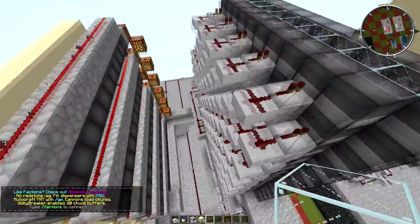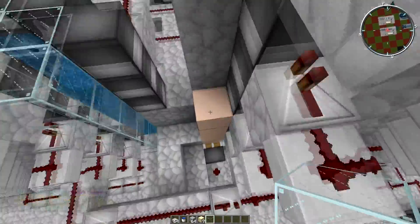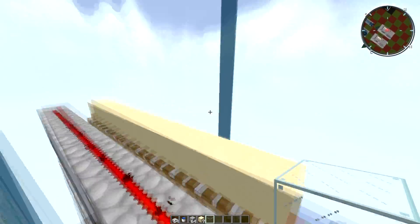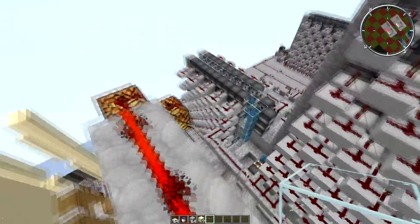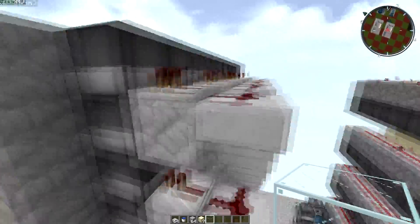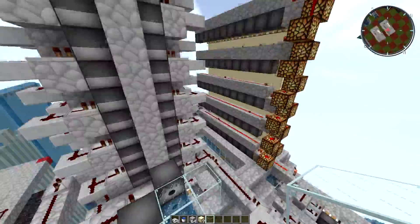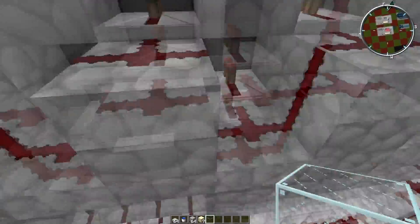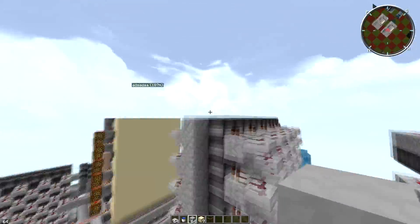I'm going to try to reduce the hammer down a little bit more — this is a massive amount. So I'm going to try to reduce it before I release it for you guys. And of course I'm going to release it without sand, without water, and without the sand compression sand as well, just so it's going to be a lot easier to schematic in. I used full blocks right there, so it's way easier to schematic in, especially with printer. And the long hammer down makes it very easy — if you don't have build, you can simply just build up a little bit here and then do it. It's not really a high one, like my first straight shoot cannons.